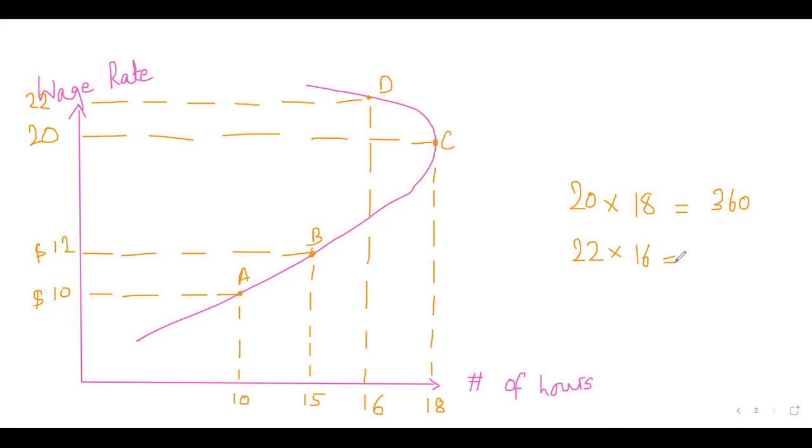So if I slightly modify my example here, let's say it's not $20 per hour, it's $25 per hour, right? Now, when I do this 25 times 16, that will give me a number bigger than 360. Are you getting me? 25 times 16 is 400, right? So with lesser number of hours, you are earning more. So why would you want to work for longer hours? This is making sense, right? You choose leisure time over working hours if the wage rate per hour increases.